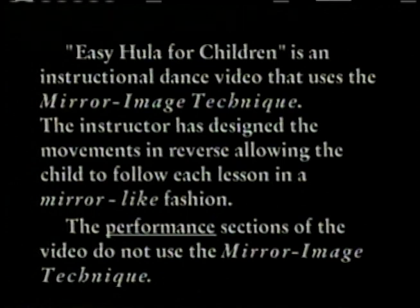Easy Hula for Children is an instructional dance video that uses the mirror image technique. The instructor has designed the movements in reverse, allowing the child to follow each lesson in a mirror-like fashion. The performance sections of the video do not use the mirror image technique.